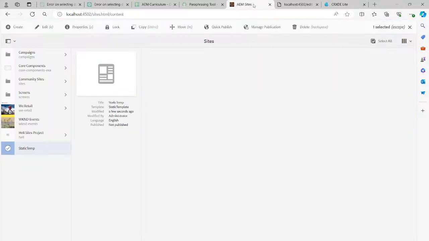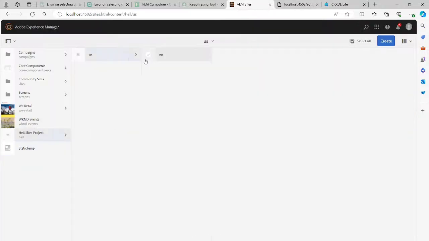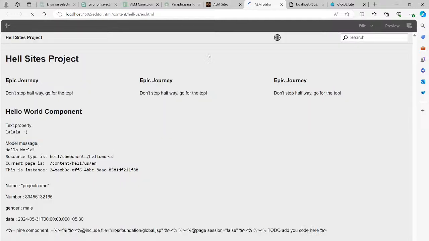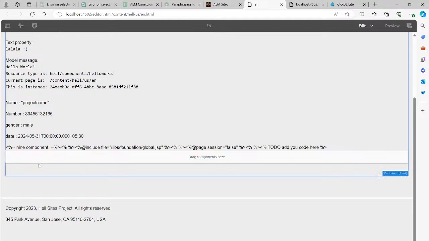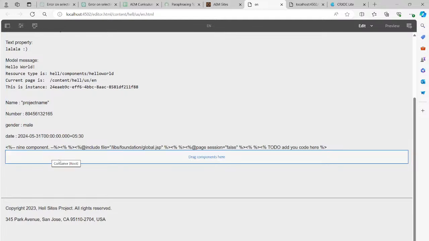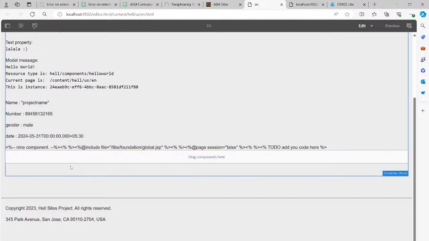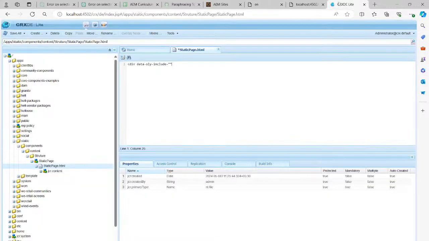For example, I will let you know by taking another one what is meant by the parsys. This is the thing I want to get right over there. If I have this one, I can add the components onto that page, right? For getting this, I am writing one tag like div data-sly-include.